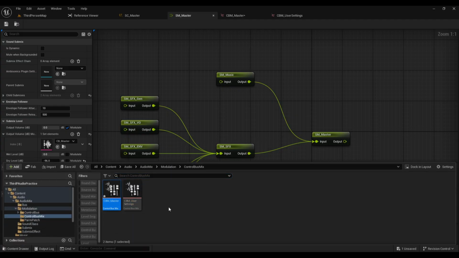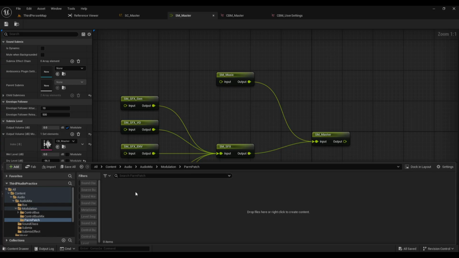So parameter patches can do a bunch of different things. I'm still learning fully about their capability, but for the purposes of this video, we're just going to use them to combine two inputs from a control bus. So that's all we're going to use it for. We're going to use it to funnel two control bus inputs into one output.